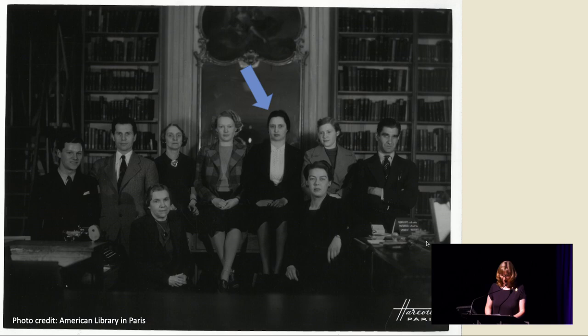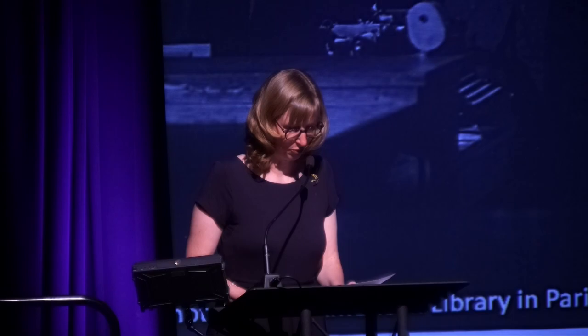This is the library mystery. While writing The Paris Library, I became fascinated with the staff of the American Library in Paris — at great peril, these librarians defied the Nazis in order to hand-deliver books to Jewish readers. In the decade I spent researching the book, I learned the fates of each member of the wartime staff, except for one: a Jewish librarian from Chicago named Jeanette Etlinger. She disappeared from the ALP and ALA archives in 1939. Even after my book was published in 2021, I continued to search for her. In January 2022, I learned that in 1939, Jeanette Etlinger wed British journalist Herbert E. King. So she didn't disappear — she got married. Same thing when you're an archivist.